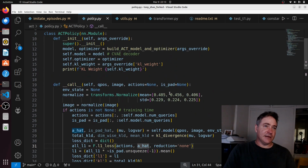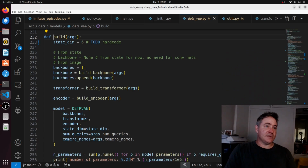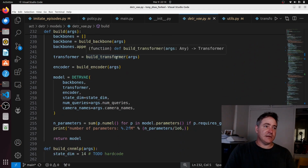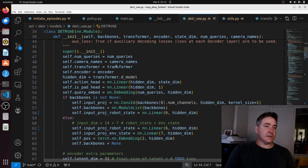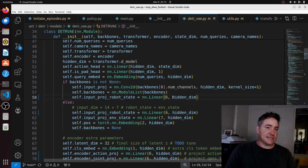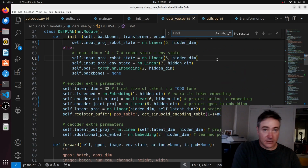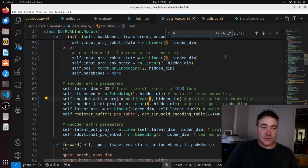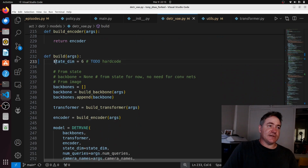So let's have a look at the model anyway. Okay, so build backbone, that's the backbone build transformer. All right, so this is the model here. This here is 6, but I had to go through and change it. See this 6, this was a 14. I had to change all of these 14s to 6s, and there's quite a number of them. This state dim here and this build function, we had to change as well. So make sure you've got this, because this is the variable that decides how many outputs and inputs you've got.